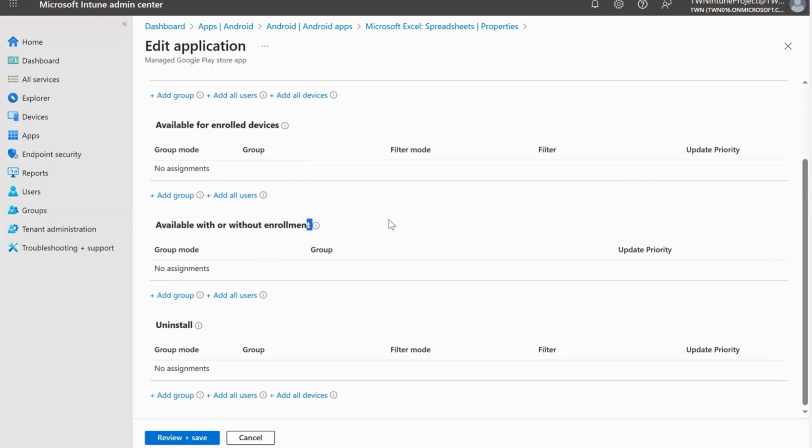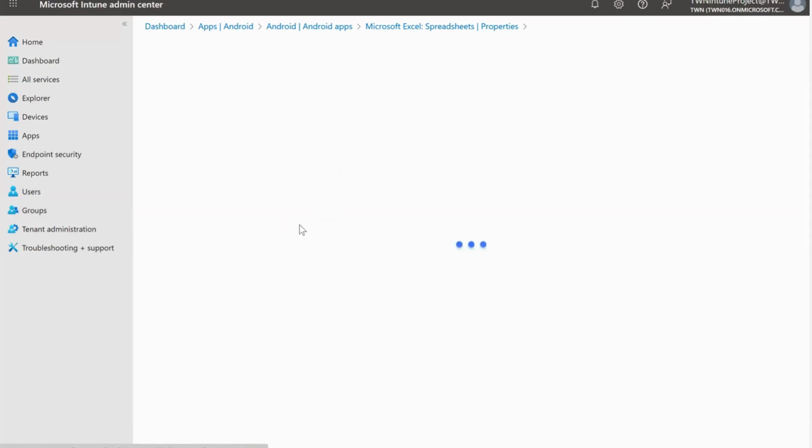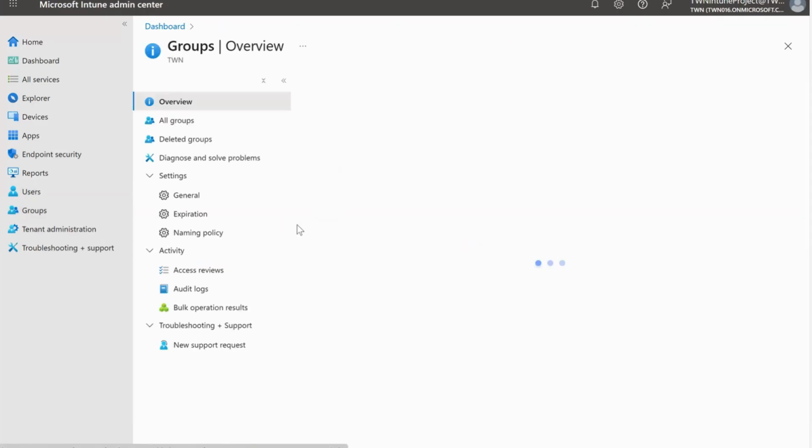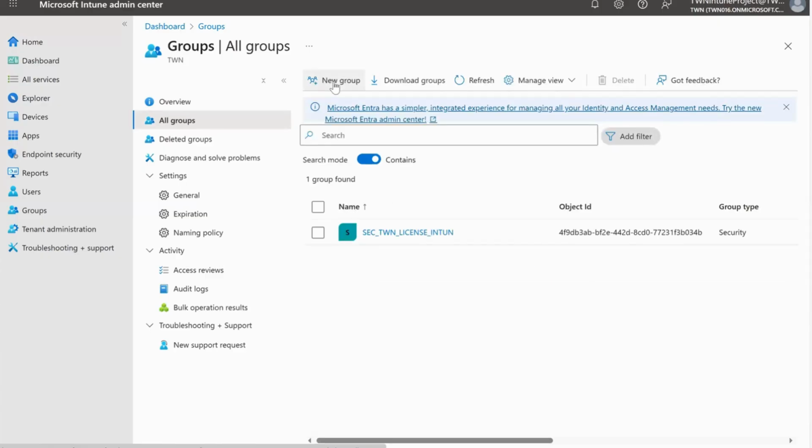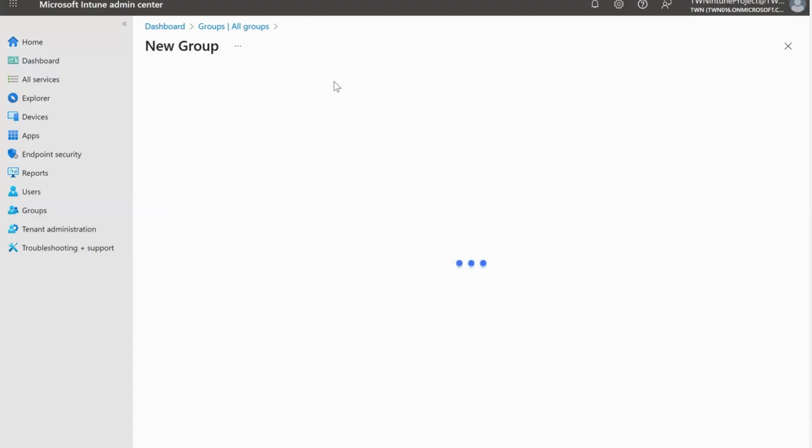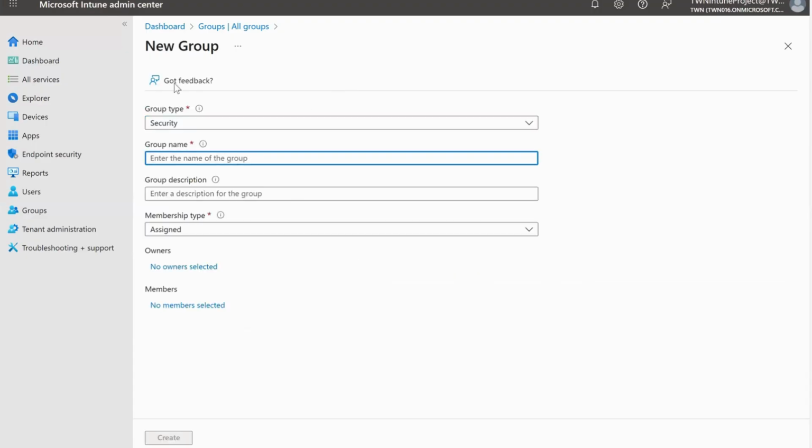Before adding the security group, I need to create one for this scenario. So I'm going back to groups, all groups, new group, and putting my security group name here, which is sec TWN Intune users, and it is assigned.